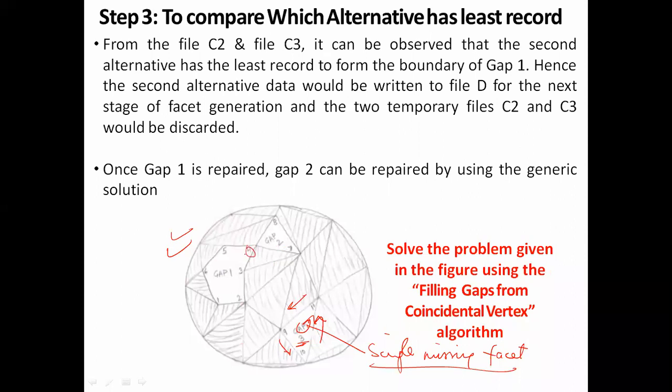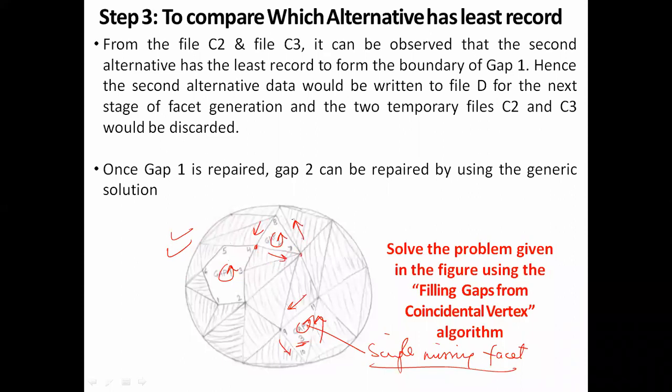Here what you observe is the vertex 4 is the coincidental vertex. In order to fill these two gaps, you need to select one starting vertex, which will definitely not be 4. You have this orientability over here, and you have this orientability over here. So you have got multiple options. Once again, you can start from vertex 7. So 7 to 8, 8 to 4, 4 to 7 is one option.